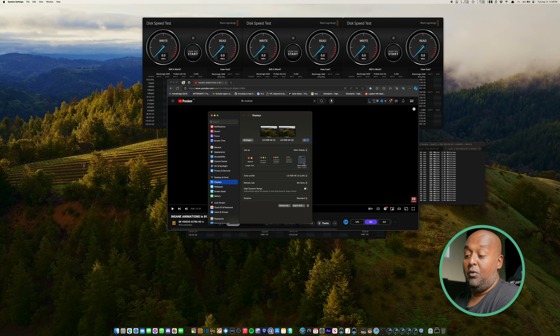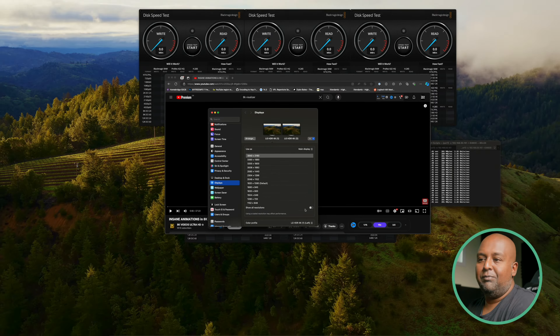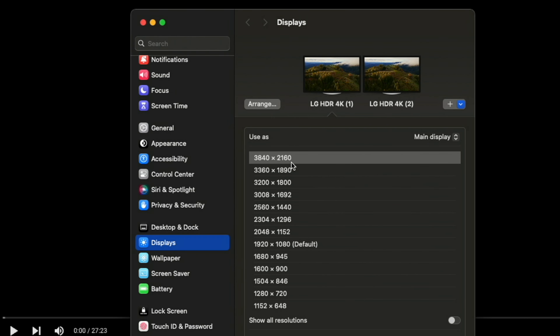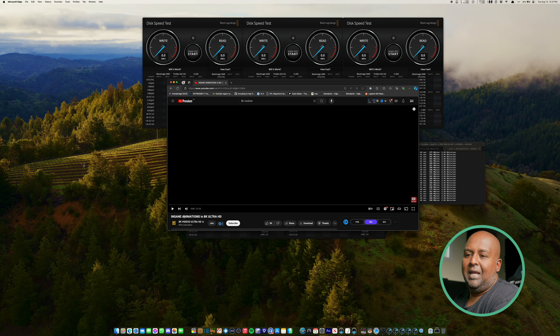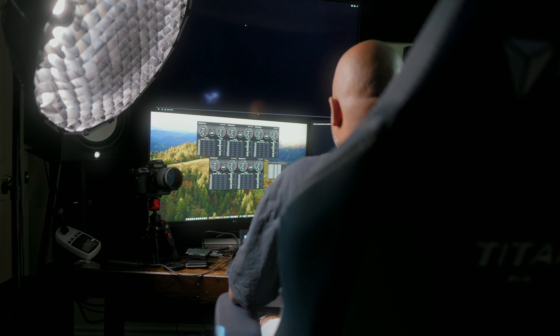Fun fact on Mac: if you want more granular control of a lot of the OS, just hold Option and click, and you get the full list of resolutions — including a toggle to reveal non-retina resolutions. I have that for both displays. We are set to 3840 by 2160, which is 4K. I have insane animations in 8K Ultra HD loaded up — not that any of these displays are 8K, but it's more to make a point. So let's drag this over, full screen it, turn on looping, and hit play.